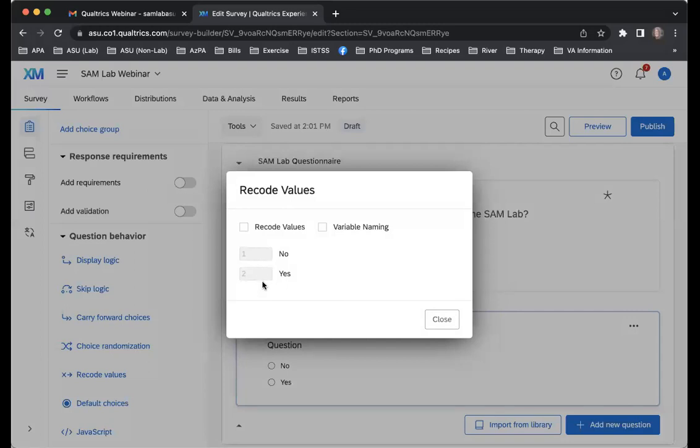So whenever you download your data, it's going to be coded as 1 for no and 2 for yes. I personally like having no as 0 because it makes sense to me, and yes as 1. So you make sure to recode your values in that question, and when you download it, it'll already be coded for you. You don't have to go through and change the 1 to a 0 in your data set, which again, is very useful when it comes to cleaning data.